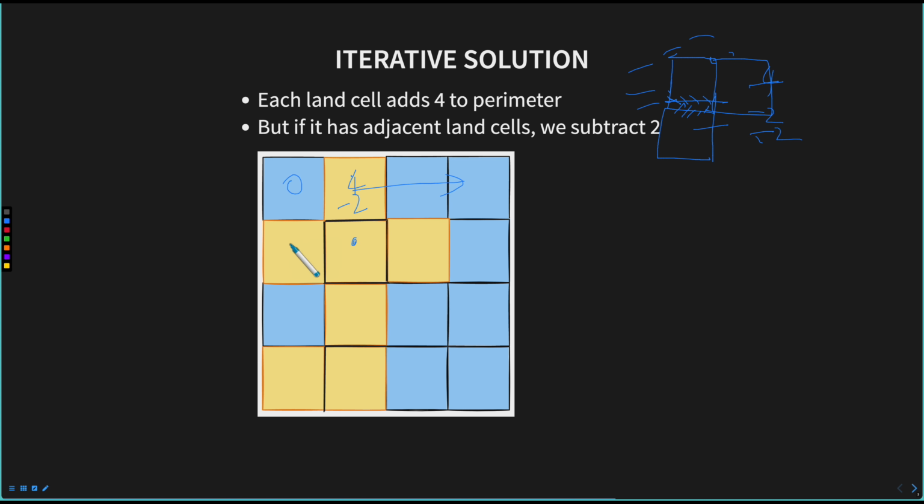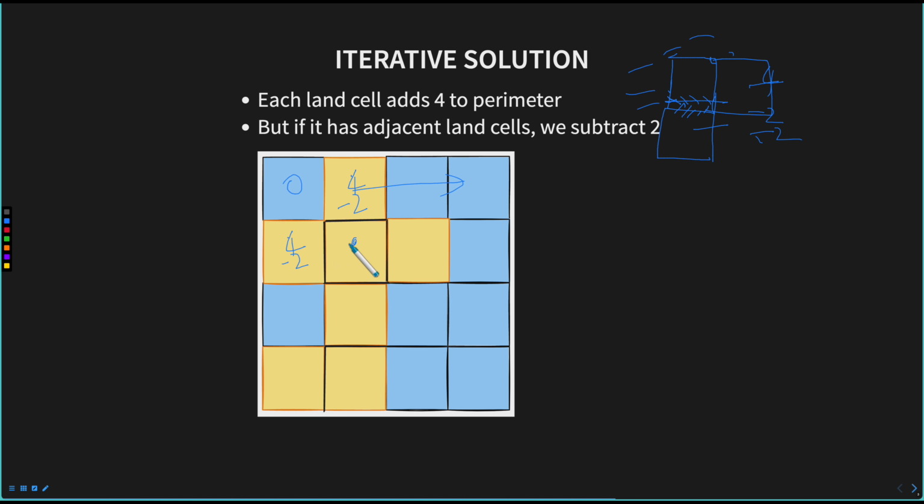So then we come to the next one. So far the parameter is 2, right? But technically it should have been 3, but we will see how this plays out, because this algorithm looks at the island in totality. So then we again find a new island, right? And because it has bounds on the side and everything, we again count it as 4. But we see that this island on the right has a landmass, so we subtract 2.